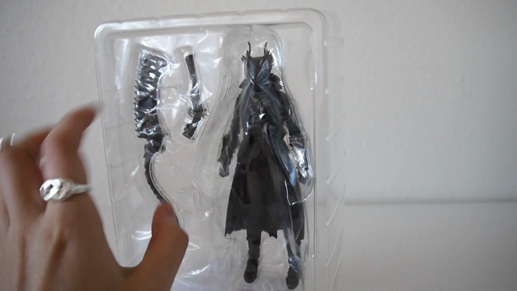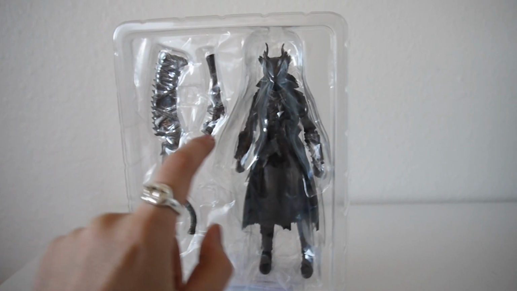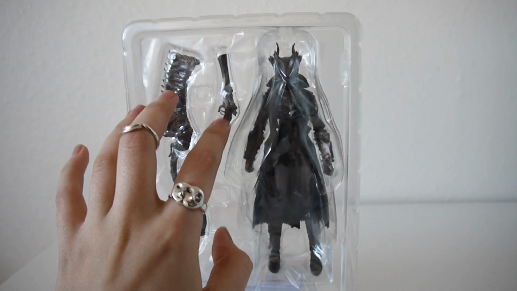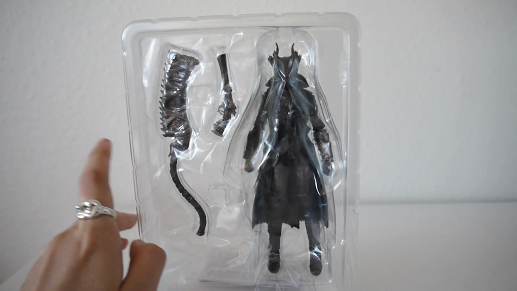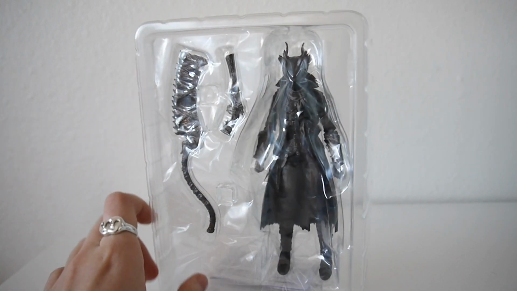Here is the hunter in his blister pack. He doesn't come with much, just the saw blade and the pistol, but I still think he looks great, and he doesn't necessarily need a ton of accessories to be a good looking Figma.